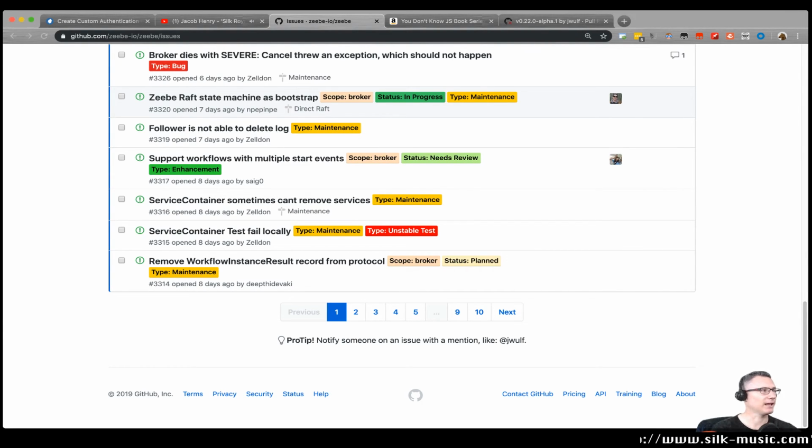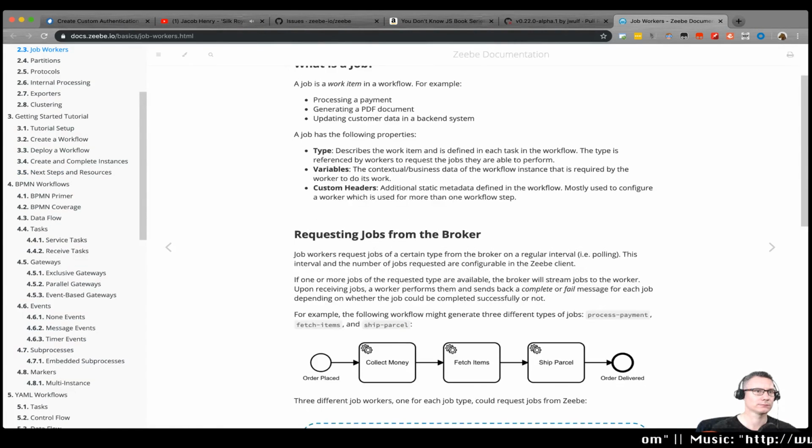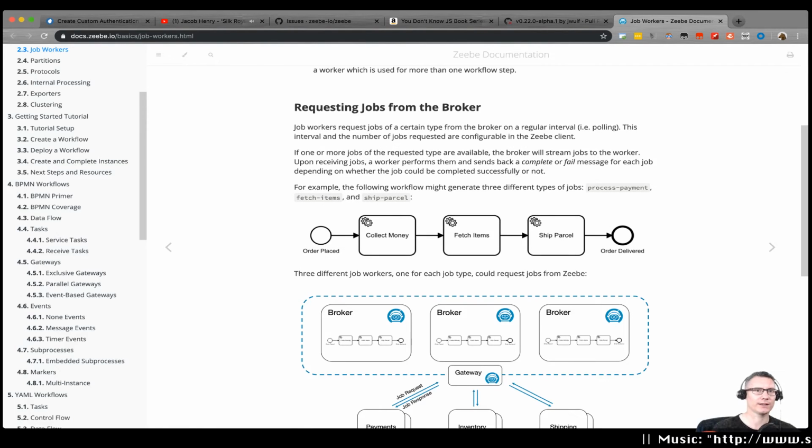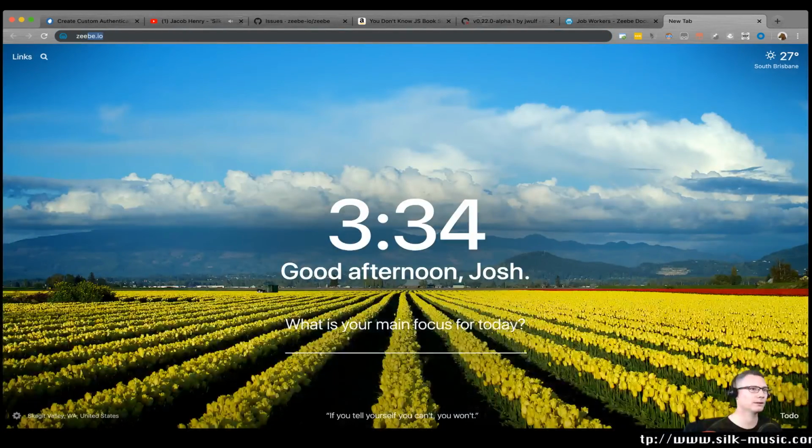Philip, aka Sag0, posted this link in response to the question about how does Zeebe resolve workers. Actually, I can put a link to this. Zeebe dot, and it should be sufficient to disambiguate it with that.